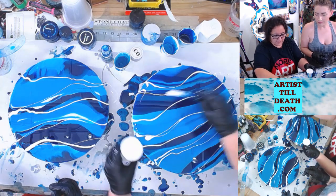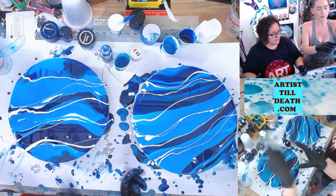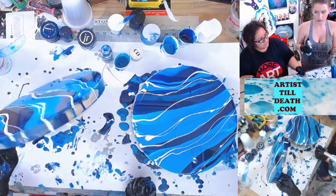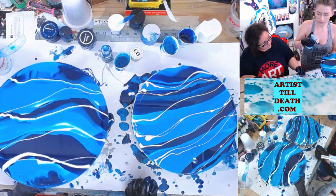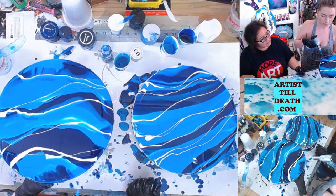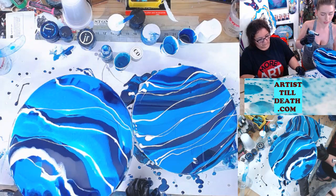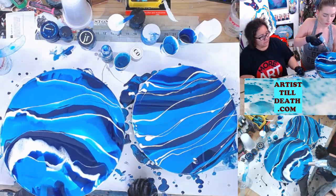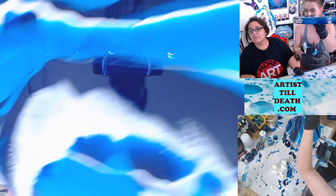I'm just having fun adding all of the color. You can use a torch — I'm going to use a torch; some people use a heat gun. The main idea is you want to tilt it just a little bit and hit it with your heat so that it's thinning and moving at the same time. Hit it on the far edge of the white line as it's tilted, and keep it moving because if you hesitate it's going to scorch your resin and you'll end up with scab — not a good look.